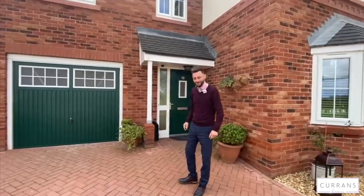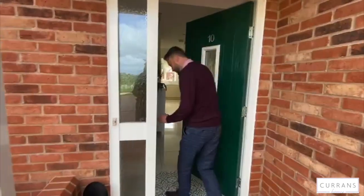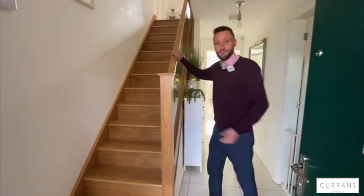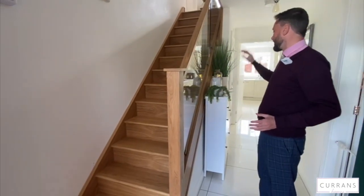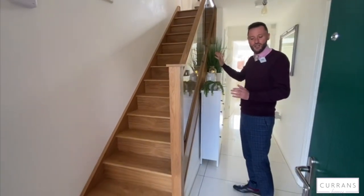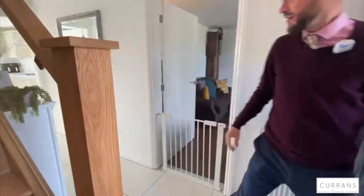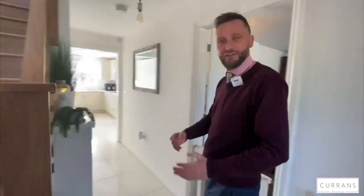Number 10 Harley Drive in Kinnerton. So as you enter, you've got a nice composite front door, a lovely ornate tiled area here that the owner's just had finished, onto the staircase, which simply isn't standard. It's a solid oak and glass staircase, which the owners had done. The glass just sends the light back into the hallway. It's just a really high quality start to the home. The ornate tiles flow through to oversized porcelain tiling, which carries through to the majority of the ground floor accommodation. So it gives you that lovely flow.